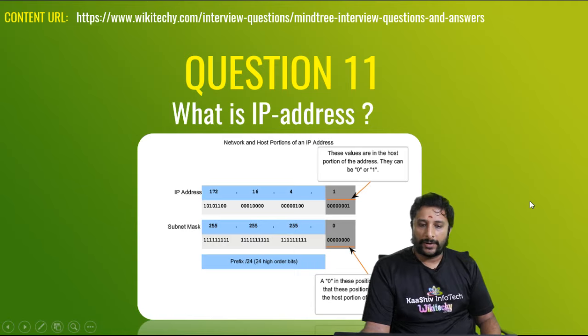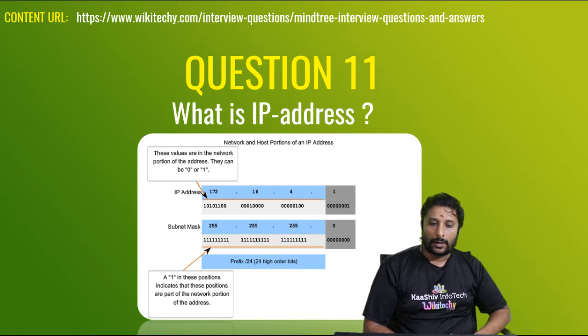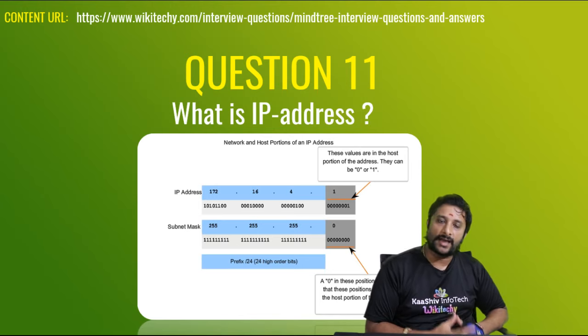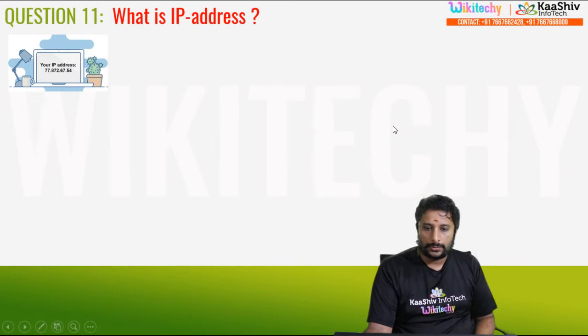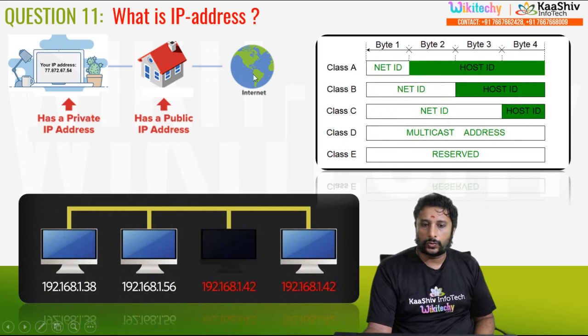Now what is an IP address? So an IP address is nothing but a number identifying every computer. They call it an IP address. So here is the one for IP address. Considering I got my computer and it's connected to the internet, your computer will have a private IP address and your network will have a public IP address. Over here I got the LAN network, multiple computers with specific IP addresses here. And IP addresses are of 5 different types. They call them class A, class B, class C, class D and class E.